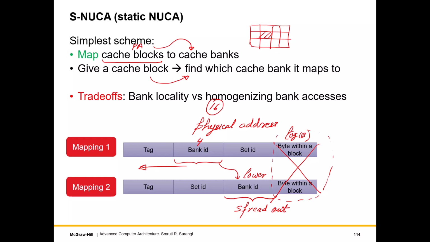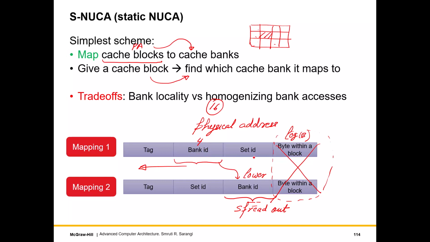So there is no doubt about this, that the more the bank ID bits move to the right, we are increasing randomness, and the accesses will be more spread out across the banks. And the more it moves to the left, we are reducing randomness, so the accesses will be more clustered, with respect to a few banks. So that is known. So there are different advantages for choosing different mappings. In this case, the advantage is clearly homogenization. In this case, we are deliberately trying to cluster.